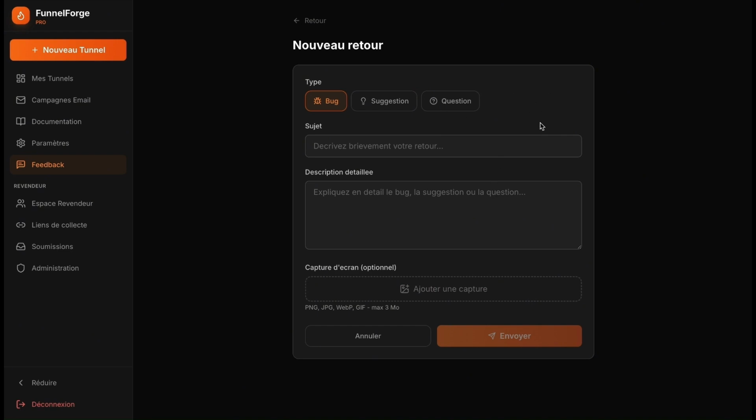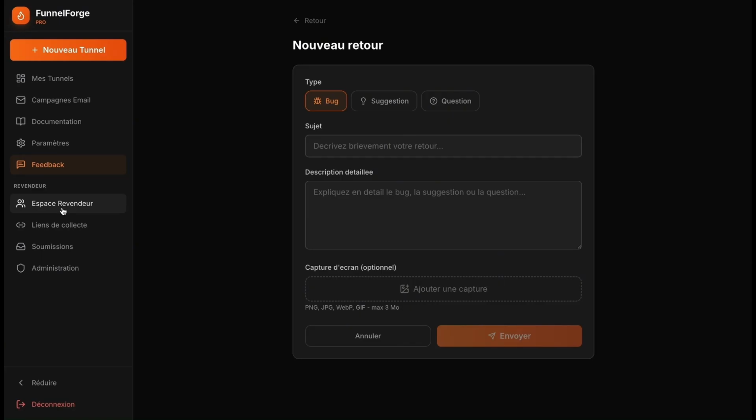We are very responsive, so it takes us about 4 hours at most to process your bugs, suggestions, and so on. So, not only will you get quick responses, but also implementations, meaning bug fixes or additions of whatever you want, because you can also make suggestions. So if you have additions or ideas, don't hesitate, it's very important. This will allow the software to be continuously improved with your own ideas, so in a way, it also belongs to you.